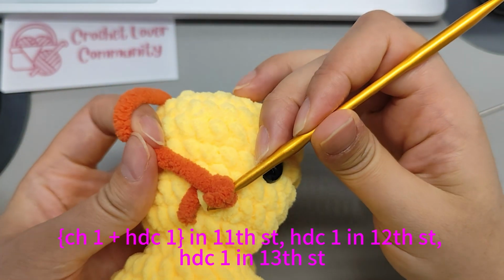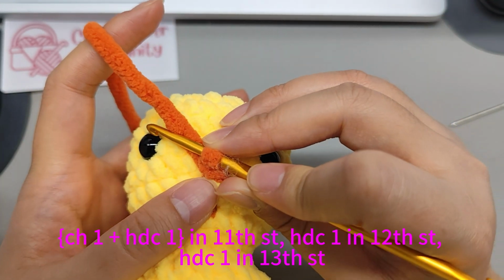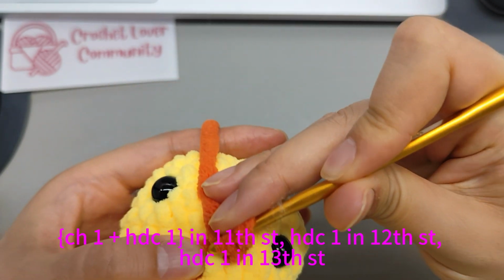Ch1 plus HDC1 in 11th stitch, HDC1 in 12th stitch, HDC1 in 13th stitch.